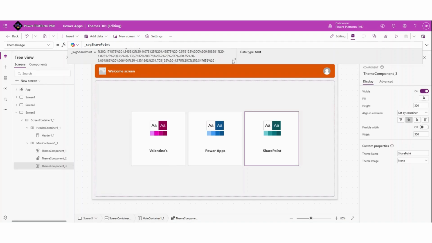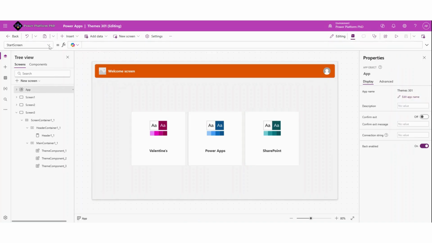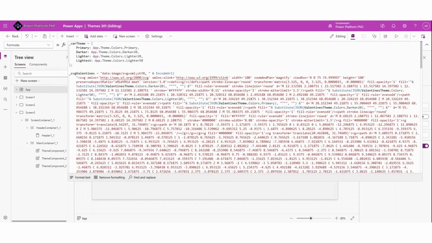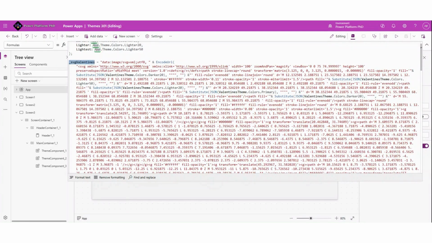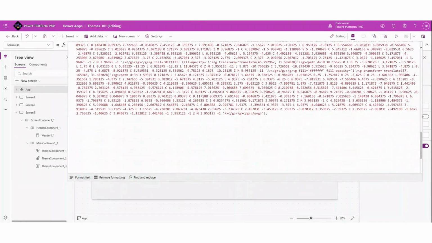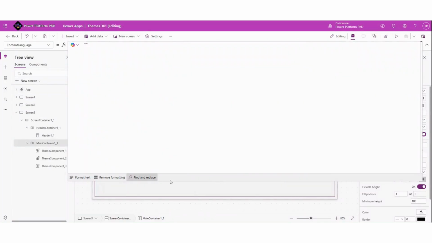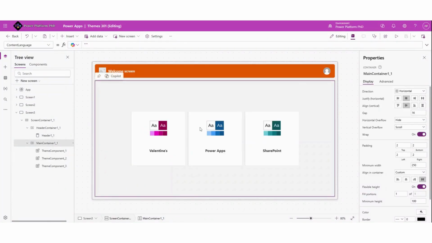The reason it's showing it like this is because I'm using a variable, and I'll show you how I did that up front on the app side. So it's an actual formula. Let's go to formulas, and if I scroll down, these are the variables. This variable has a whole bunch of SVG stuff. Before I go into this, I just want to back up again real quick on the component side of things. So let me close this out real quick.